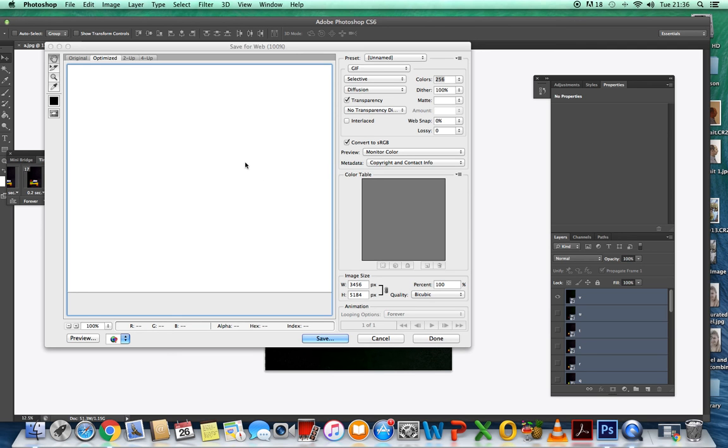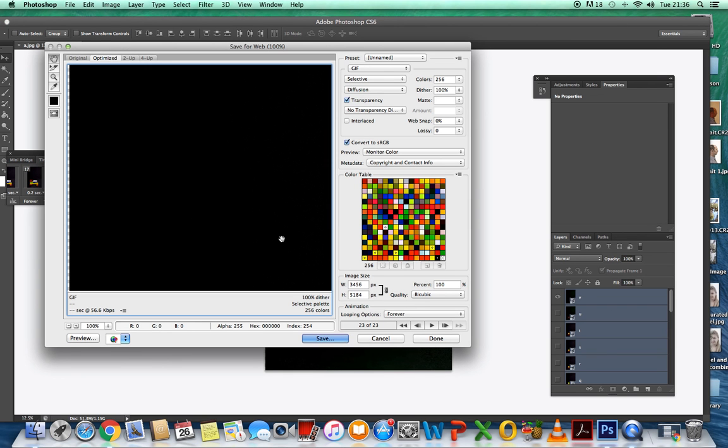Okay, so welcome back. Right, at this point you can see there's a width in pixels and a height, and what you need to do is choose the larger number and change that to 1200, and the width should change with it. If it doesn't, they've been unlocked and you need to lock them back up by clicking on that. Whatever the larger number is, that's the one you change to 1200, and then you save.